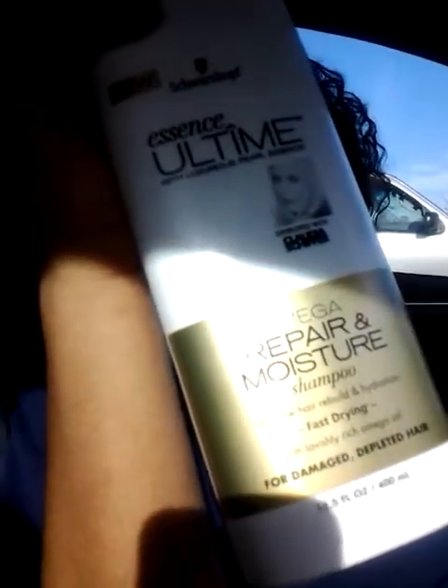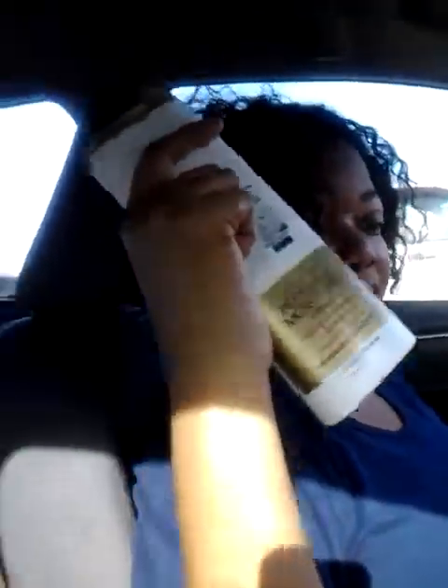I'm going to get the conditioner and come back and talk about that along with the shampoo, so look out for part two. I only paid three dollars and ninety-something cents because of the coupon — it was six dollars and ninety-seven cents, so three dollars off. I bought this and I'm enjoying it. You can go and try this out too. It's going to take me about a week to really say whether this is a good product or not. Just came to talk to you about that — what shampoo are you trying out today? Talk to you later, bye!